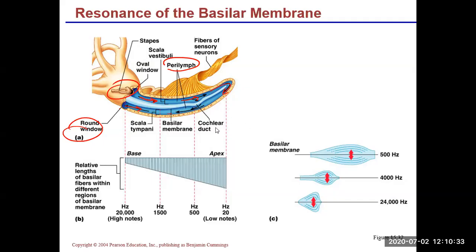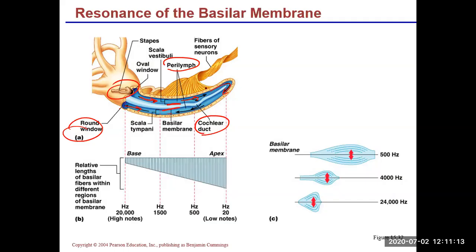But on the inside of the cochlear duct, also known as the scala media, there's also fluid that is known as endolymph. They are moving as well, because the membrane surrounding it right here is very, very thin. So when one is moving, the other one is moving. Think of it as a plastic bag that you have in the water, and then you throw in the rock. The ripple effect of the water causes the plastic bag in the water to move as well, because they are in the vicinity of each other.